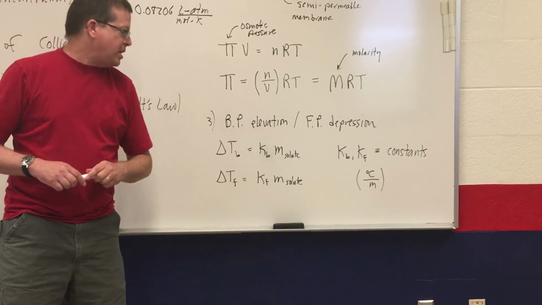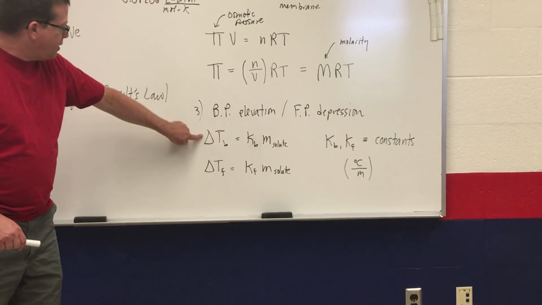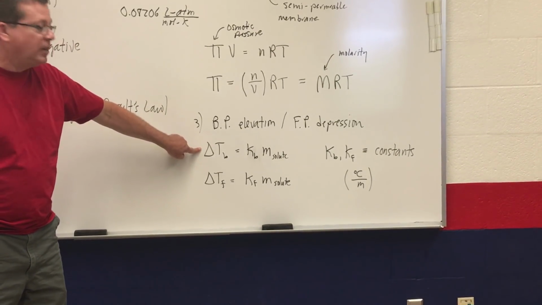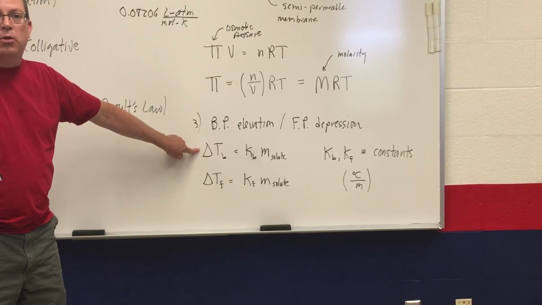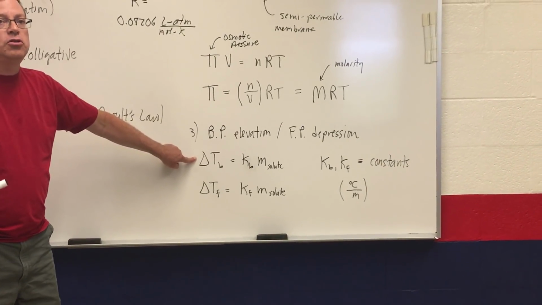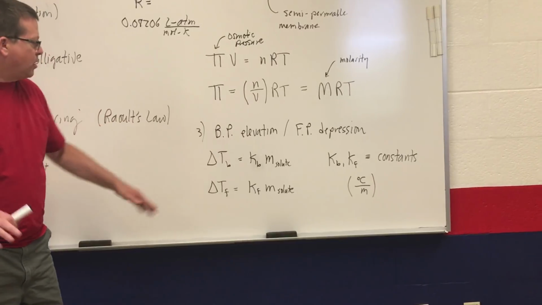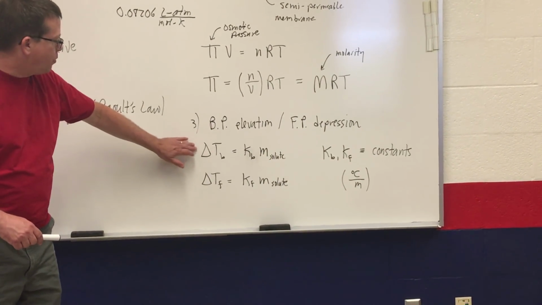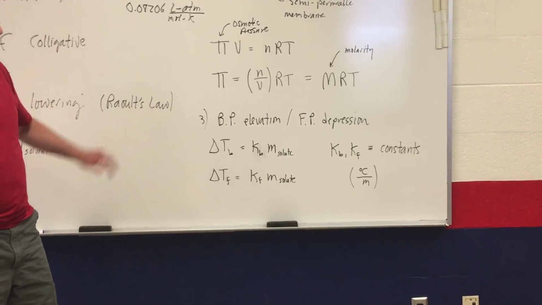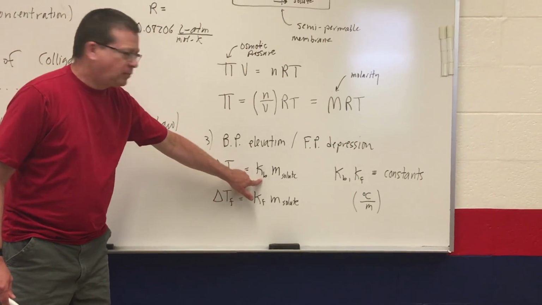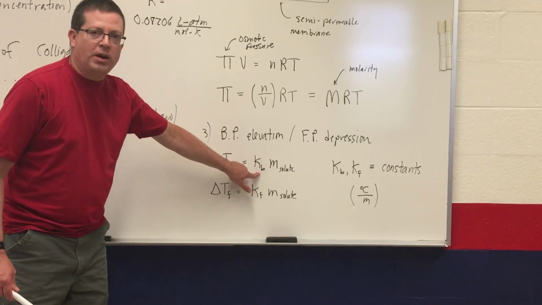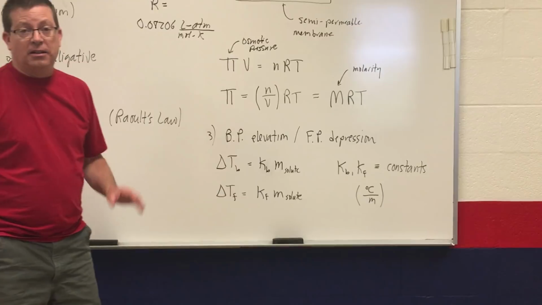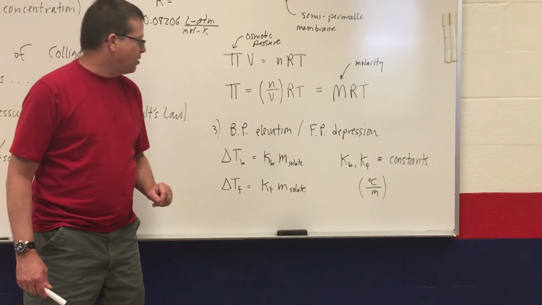So the equations that we use here are quite simple. This delta here represents the actual change in boiling point between the normal solvent boiling point and the solution boiling point. We're going to see how to use this here in just a little bit. But if I want to see the magnitude of the boiling point elevation, I can use this equation, where Kb is a constant. We call it the boiling point elevation constant. And we multiply this by the molality, little m, of the solute.